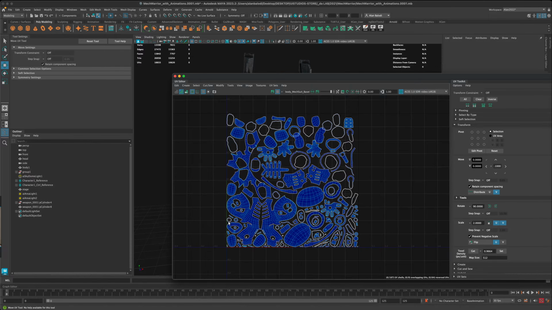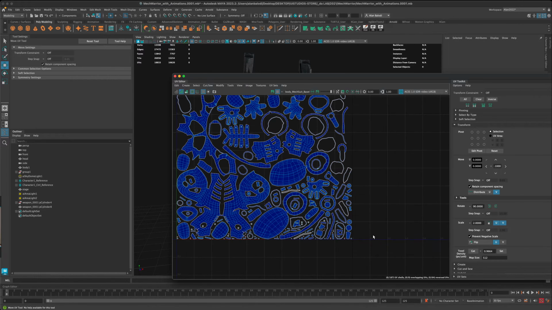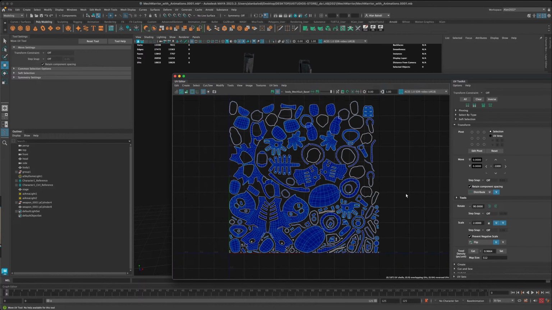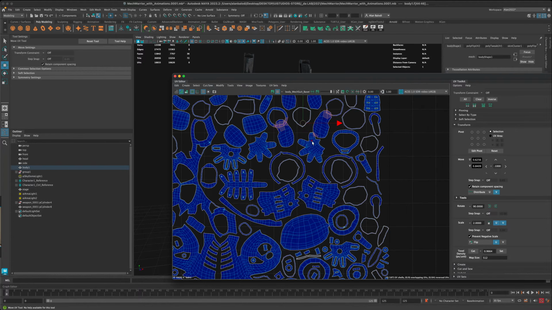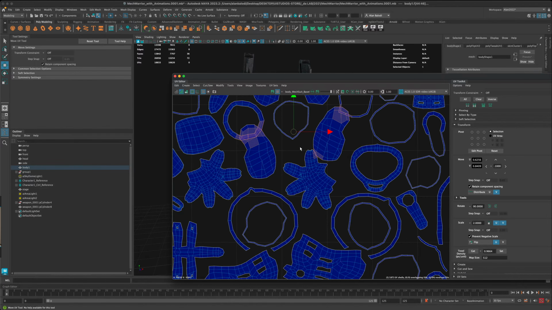But let's say it's a really busy UV sheet, and you just want to quickly identify the areas that are overlapping without looking through it with the magnifying glass or zooming in. So is there an easy way to do it? And there is. All you need to do is just go to select and go to overlapping, and as soon as you click on that, Maya is going to select the areas that are overlapping and quickly allow you to fix them.